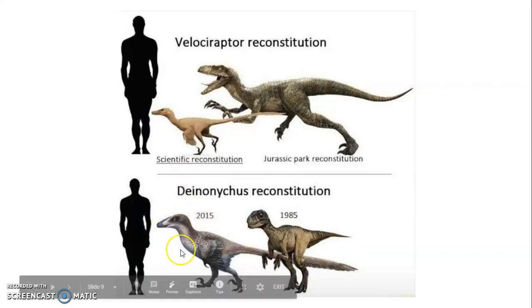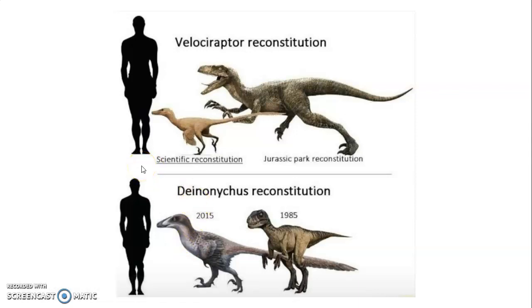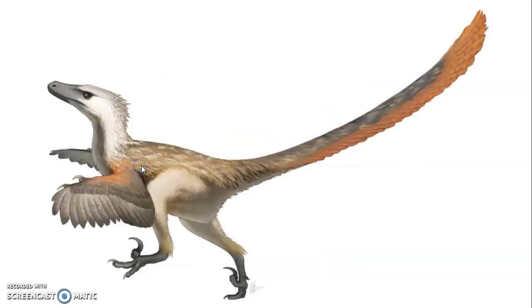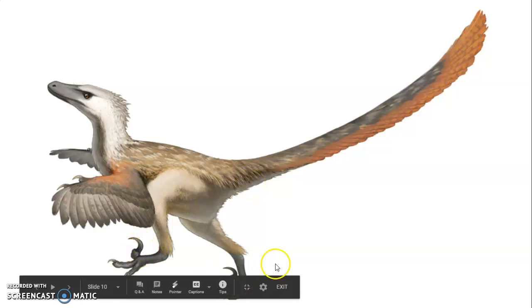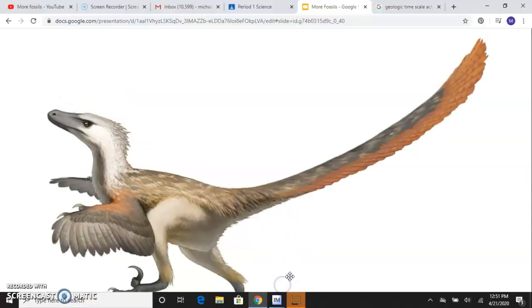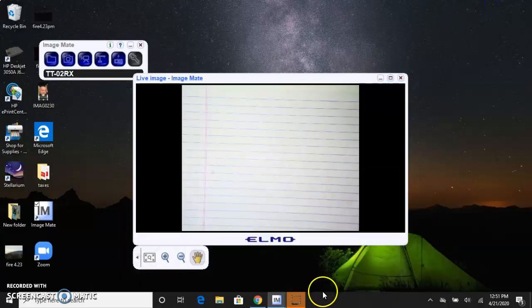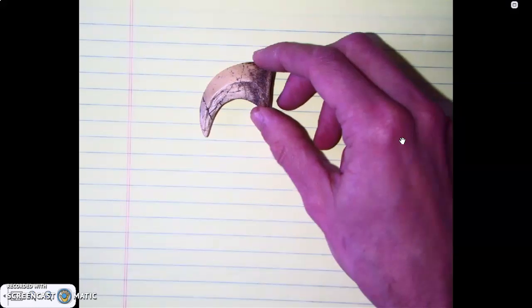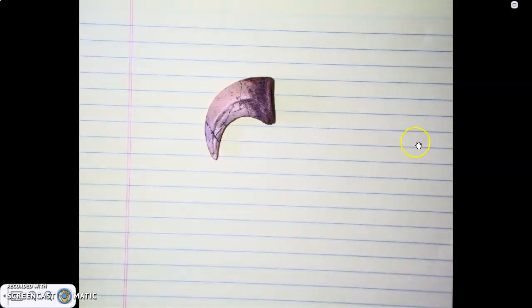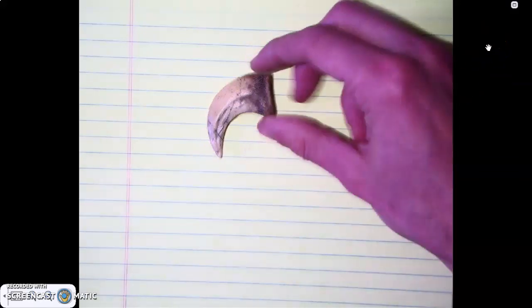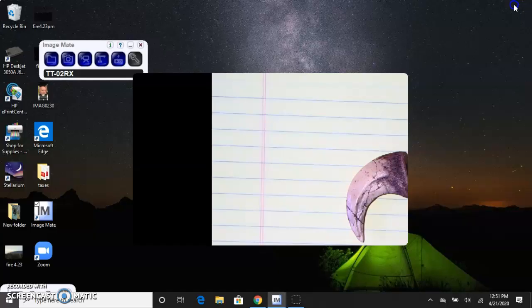Both Velociraptor and Deinonychus, we now think, were feathery and not lizard-like. Very different than what most people imagine. And there's our Velociraptor covered in feathers. Giant claws, though. Here's a Velociraptor claw, a big claw with a very severe hook to it. Thin, pointy. Velociraptor probably hunted with its claws and attacked its animals almost like a large bird of prey would attack with talons.